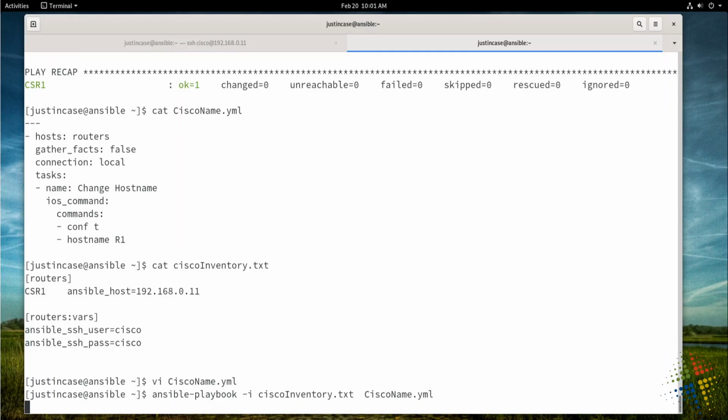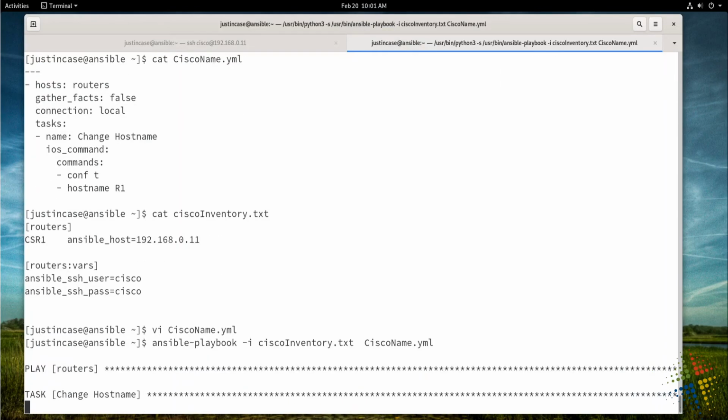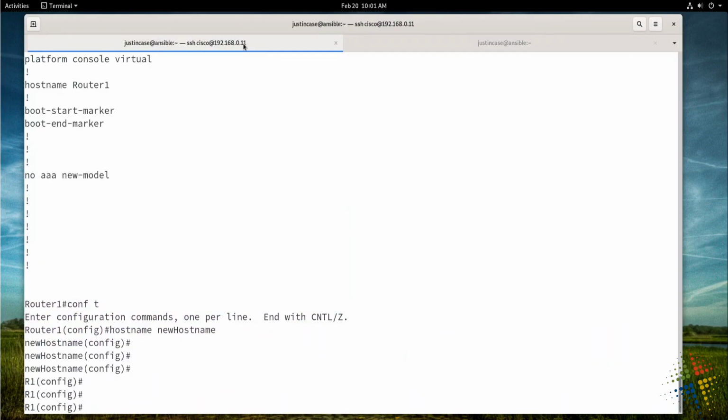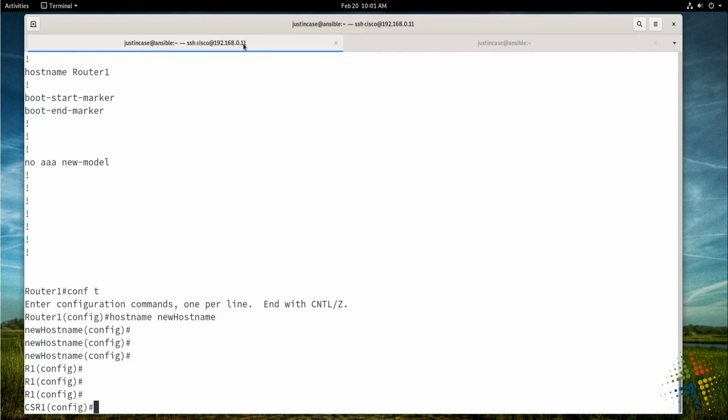So I go ahead and run that configuration, run that playbook. It says, hey, looky right there. It now says it's on CSR1. Let's go back to our router. If I just hit any key, because the configurations take effect immediately, I now see my hostname has changed to CSR1. All right, so it looks like it's working. It looks like we've got a way to be able to do it. Anything that we type in those command lines is run on the host. Perfect.